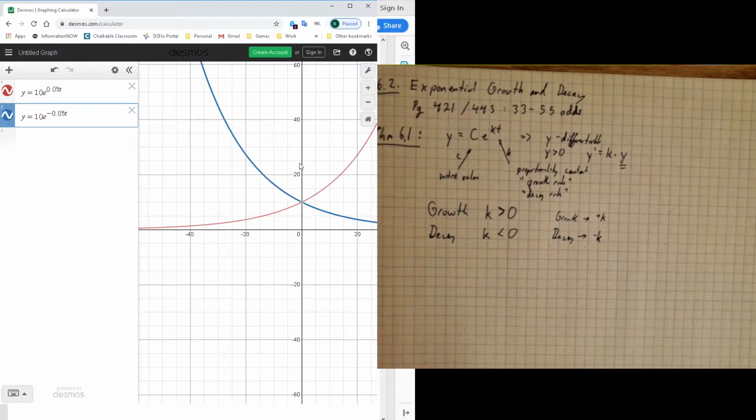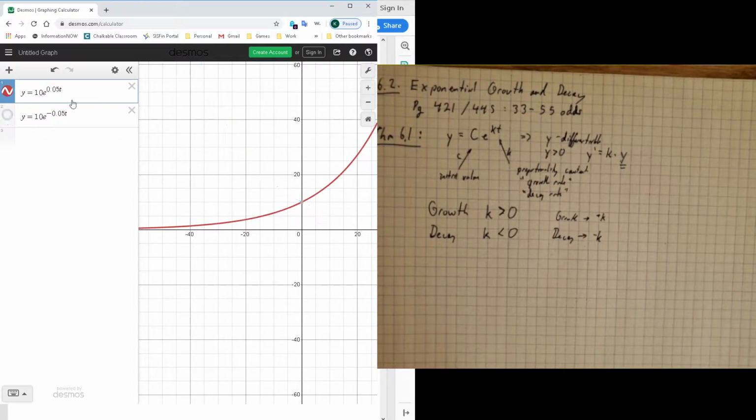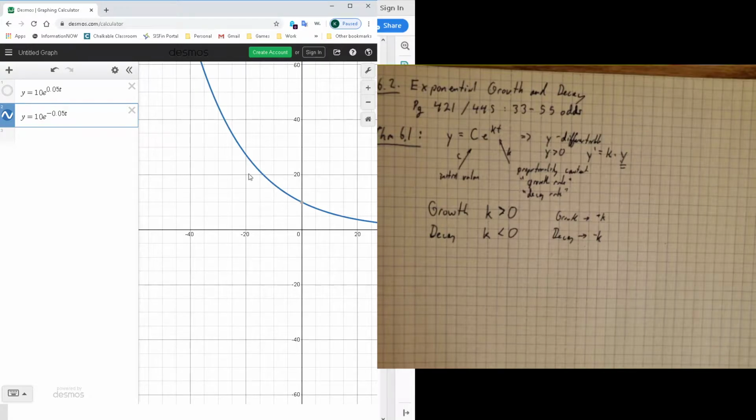And so if I look at these two functions, how do we read them? Well, in red, we would say it has an initial value of 10, and that it is an exponential growth at 5/100ths, or 5%, for every unit of time. In this example, the one here in blue, we would say that this again starts at 10. So you can see I have my initial value of 10. But it is decaying at a rate of 5%. And so you can see that these two functions, while very similar, serve very different purposes. One is decaying over time, the blue line. One is growing over time, the red line.